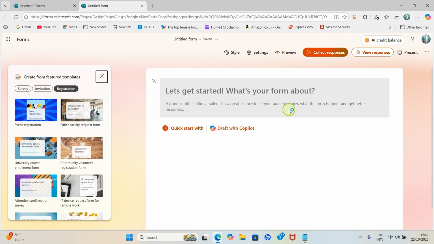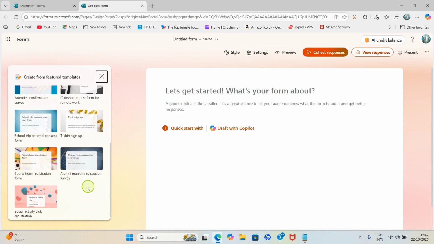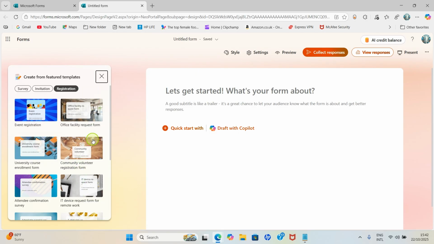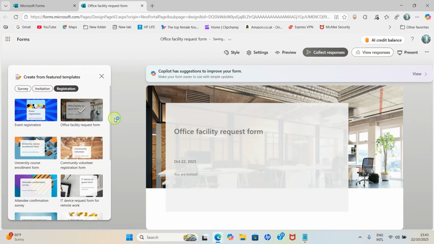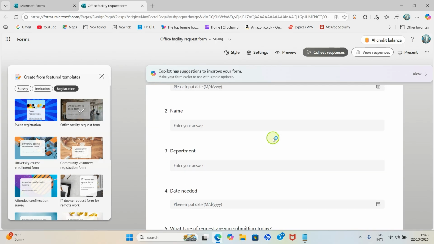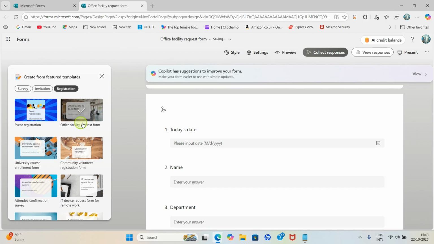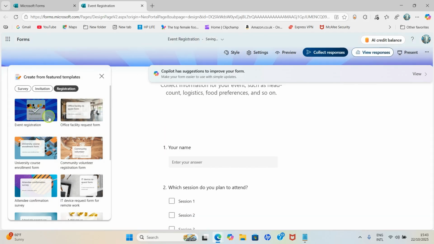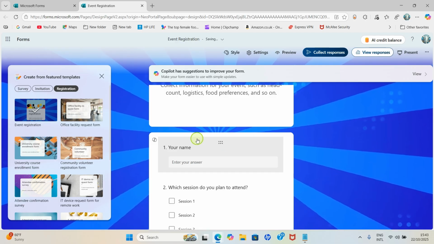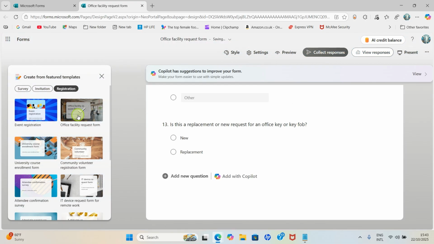On this page, I can start creating what I want by clicking here, giving it a title, and starting to create my registration form. But look at this side, there are some templates that were created to make this easier for us. What we need to do is select one and remove what we don't want to find in the invitation in the registration form. So I'll click on this and it is applied here. If I check through and I don't like what I'm seeing here, I can still click on this, then customize it the way I like. But I'm okay with this, so let me go with this.